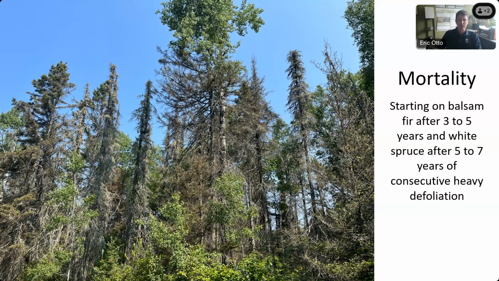So during an outbreak, it's estimated 70 to 100% of balsam fir are going to die. And for white spruce, it might be anywhere from 40 to 60%. So some of them can survive an outbreak, but if they don't die, it's a huge stressful event for those trees. That might make them more susceptible to other issues like root rots, such as Armillaria root rot, a very common root rot issue we have here in Minnesota, and they might also get spruce bark beetle attack.